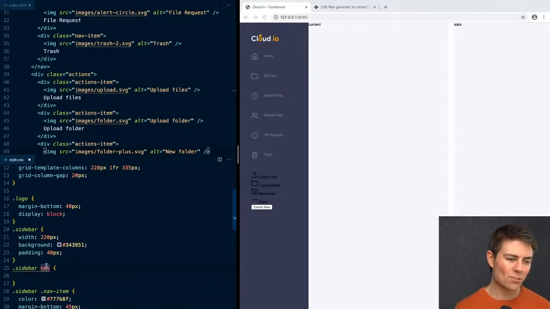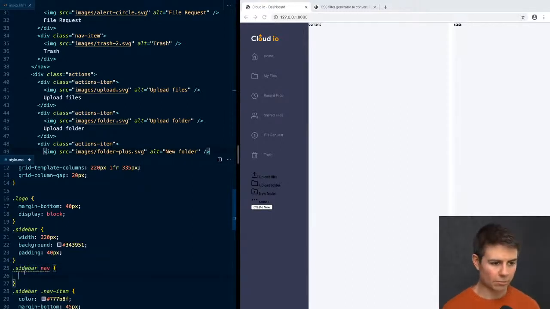I usually try to avoid targeting elements by themselves, just because you're more likely to reuse elements, and then your styles might apply places you don't want them to. So trying to scope it, increase the specificity by saying nav elements inside a sidebar keeps things a little more readable too.